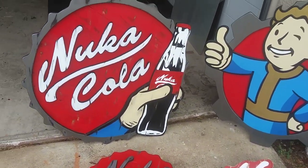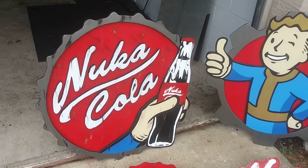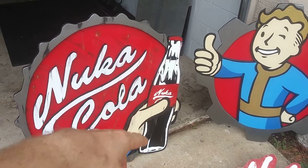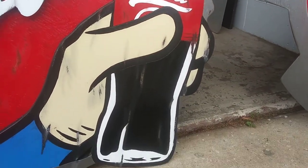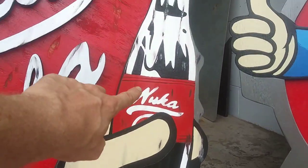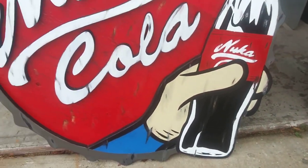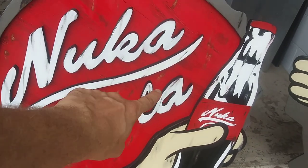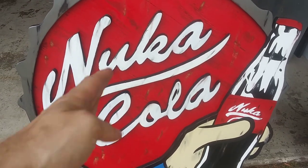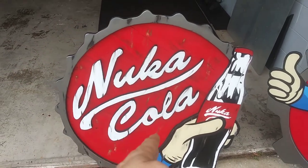Here we are, finished. I skipped through most of the painting since you've already seen how it's done. I ended up dry brushing it all. I actually have two tones of black paint — one is more matte and one is more glossy, so it reflects a little more. I aged it quite a bit. I had to repaint the backboard because I ran the wire brush the wrong way and wanted the grain lines to run parallel with the Nuka-Cola letters. Now it's all going the same way.